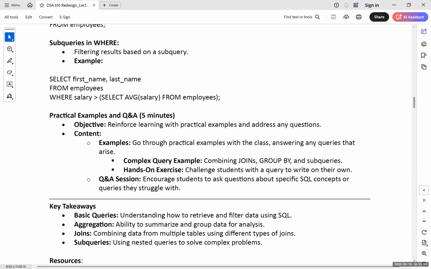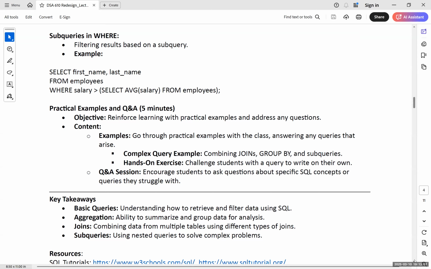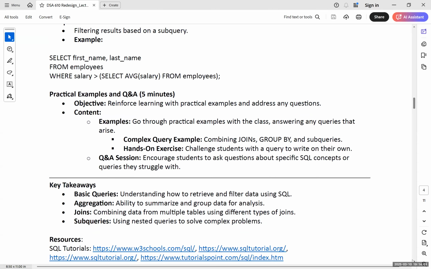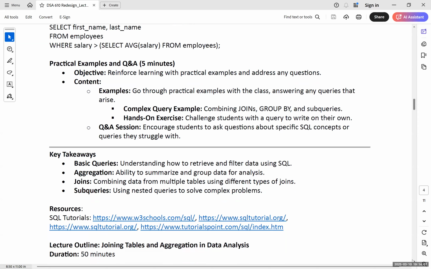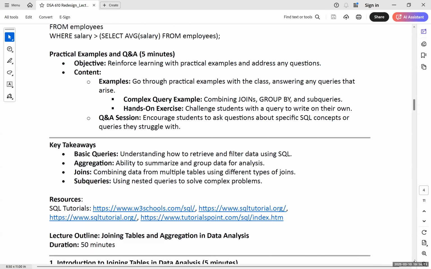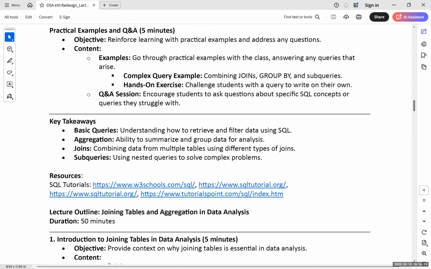My inclination usually is just to pull more than I need and then fix it in pandas. But then again, I don't work with SQL on a daily basis, so I haven't had a need to get better at subqueries. It's easier just to do it in pandas.